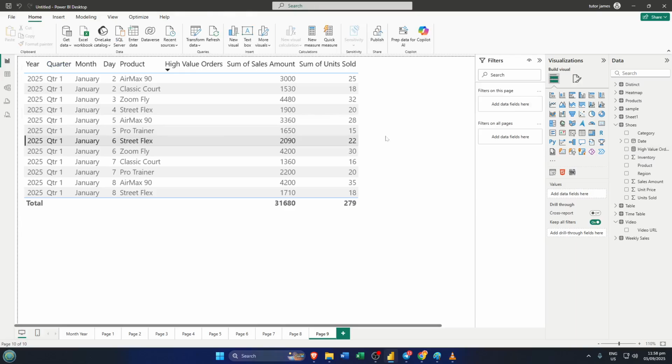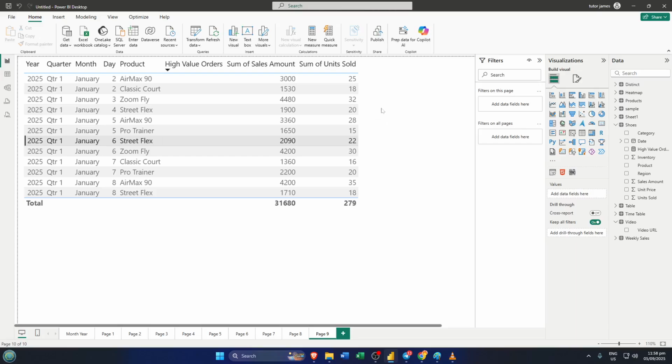Once that's done, let's put our work to the test. Drag your new measure into a visual, maybe a card or a table, so you can see the count in action. If you did everything right, you should see a number that represents just those high-quantity orders. Try changing the filter value, maybe from 500 to 1000, and watch as the count dynamically updates. This is incredibly powerful because you can flexibly count anything, from big-ticket sales to specific product categories, just by tweaking the filter part of your formula.